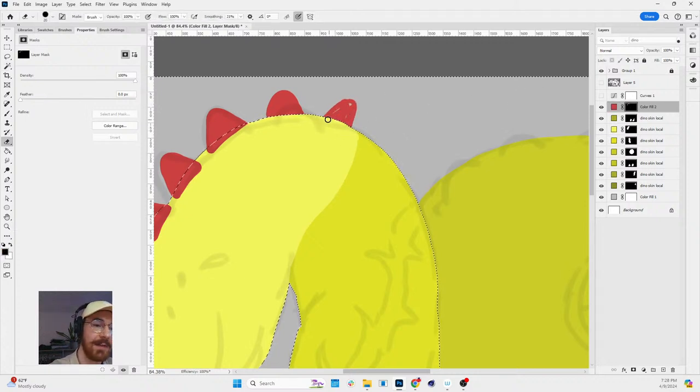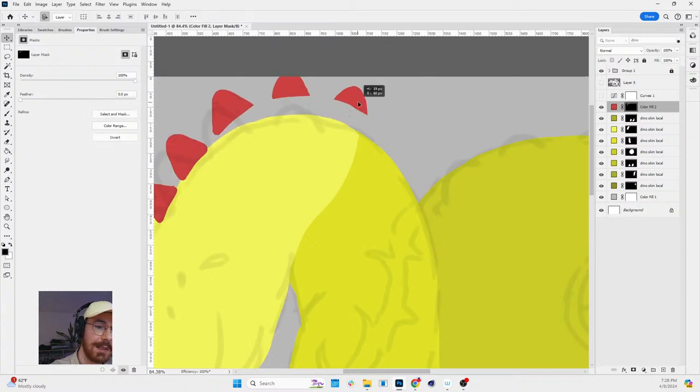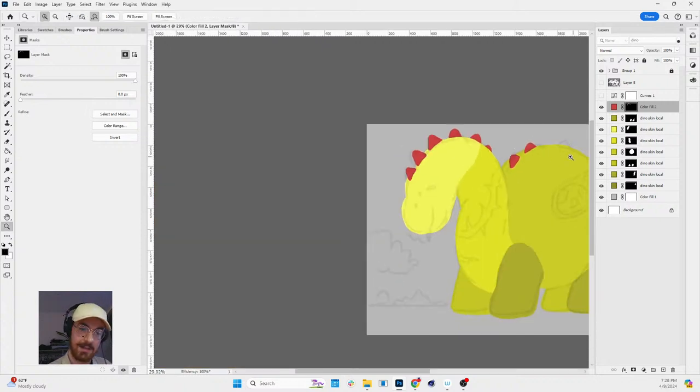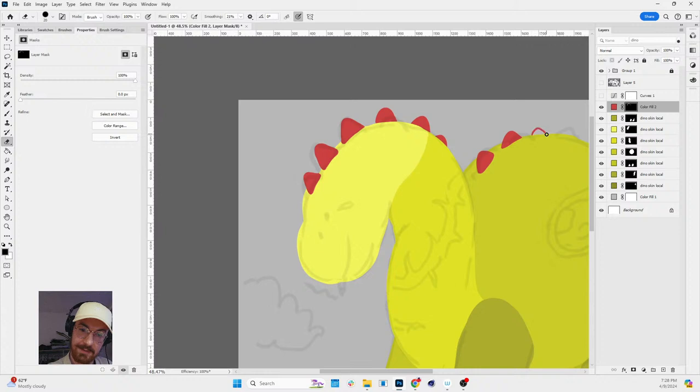Even though this is a layer above everything, it's not going to go into my dinosaur. So you'll see it's like that, but it's okay. I think if I was doing this over the course of a day or so, I'd be a little bit neater. But you know, whatever. It's all good. In the end, it's just probably going to get posted on social media, and nobody's going to be able to tell the difference on those little details.